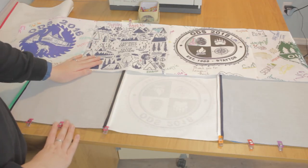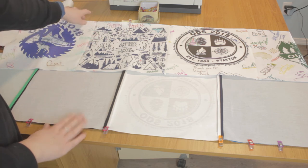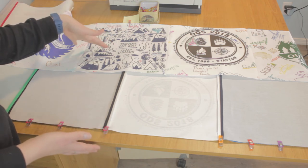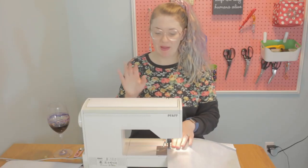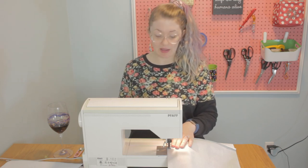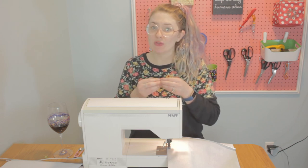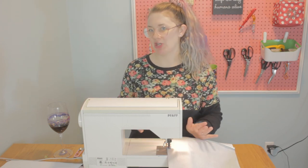I have an odd number of rows, so I'm going to sew rows three and four together — that's my bottom-most pair. Then I'll press my seam open and add my fifth row on top of row four so I have a group of three at the bottom. Sew along the bottom clipped edges with a quarter inch seam allowance and a straight stitch. Pro tip: if you need to stop, make sure that you put your needle down in the fabric. It prevents the fabric from moving and holds your place so that your stitches don't get ruined.